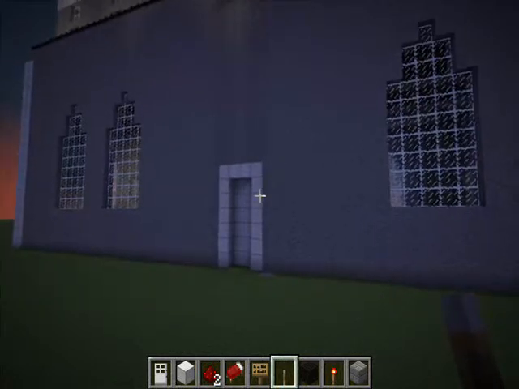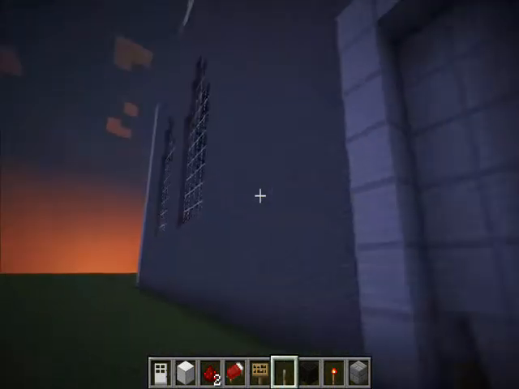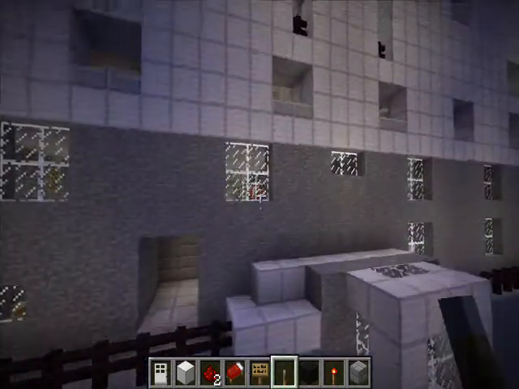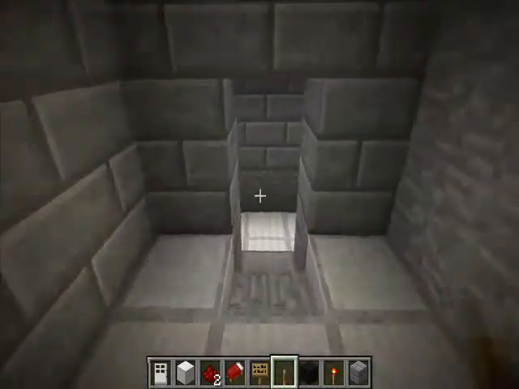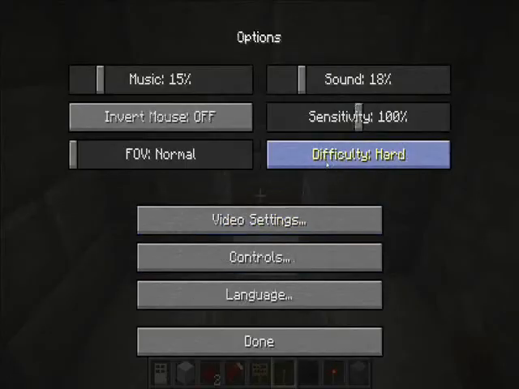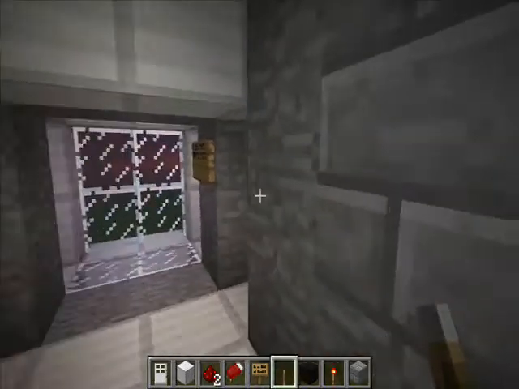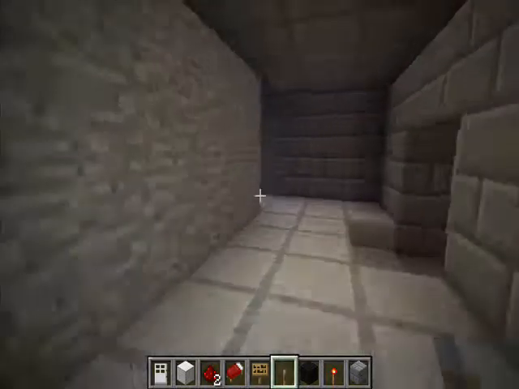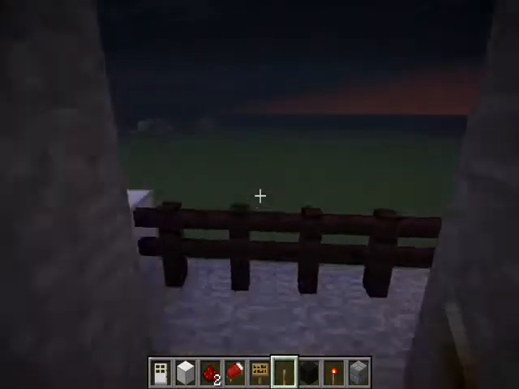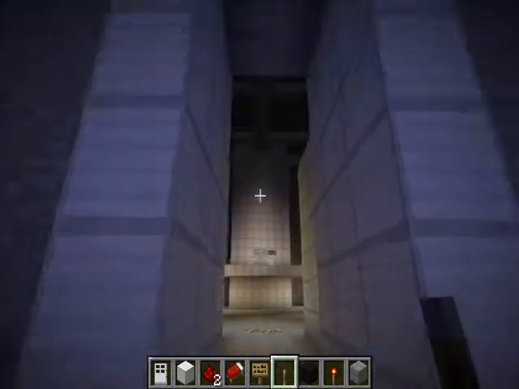So what I'm going to do in this video is show some of the things that I've built so far, and this here is the door, the main entrance, and the door controls are just up here, and I'm going to fly in. One thing first though, I will just open the door, and we'll fly down. And the doors here have opened.